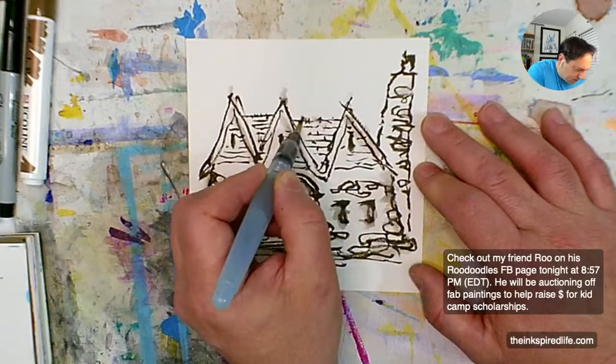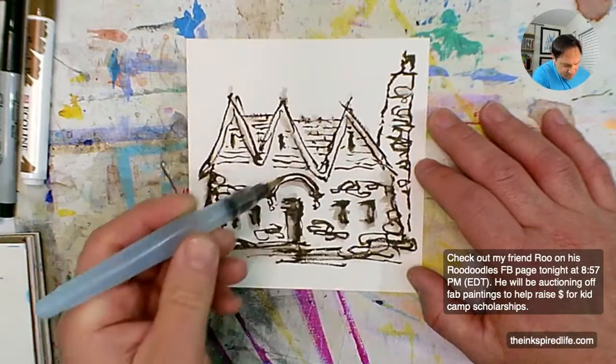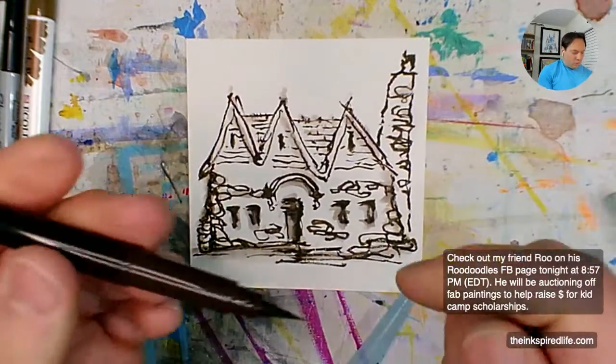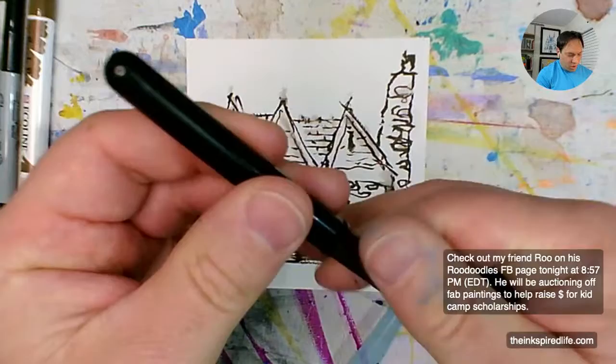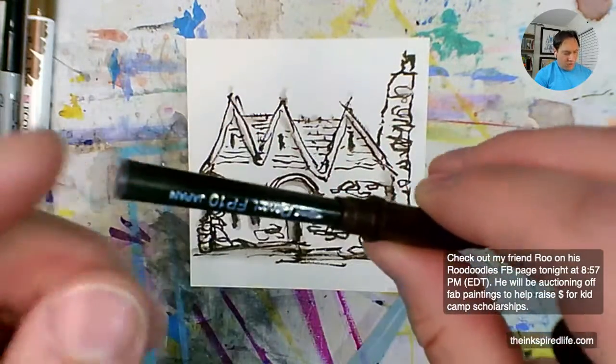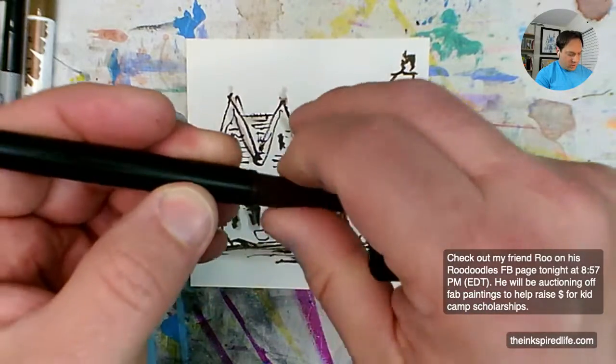So yeah, I'm adding to my cottage series. And this sepia brush is pretty nice. A couple things, I don't know how... it comes with disposable cartridges. I don't know how long the cartridge is going to last. Depends how quickly I use it up, I guess.